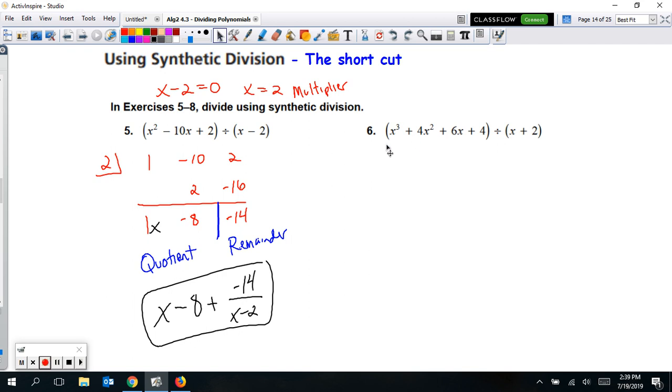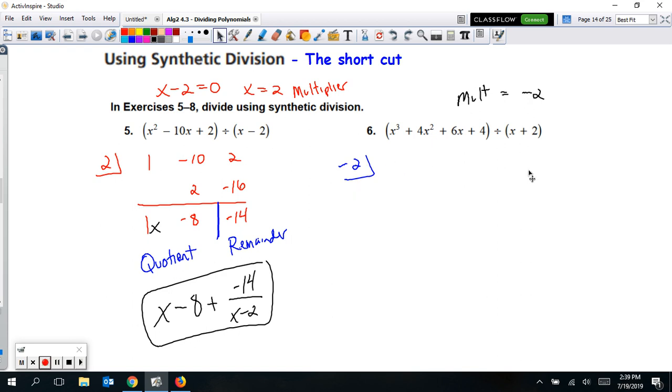Okay, let's go ahead and try number 6. So start off by finding the multiplier. That's going to look at this right here, x plus 2. So it's what your divisor is. So remember, if you just were to subtract 2 to solve this, if it said equals 0, your multiplier is going to be negative 2. So this time it's negative 2. It's almost like, what would you put in here for x to make this equal 0? And that would be negative 2. That's the multiplier number. We're going to put that on the side over here separate.